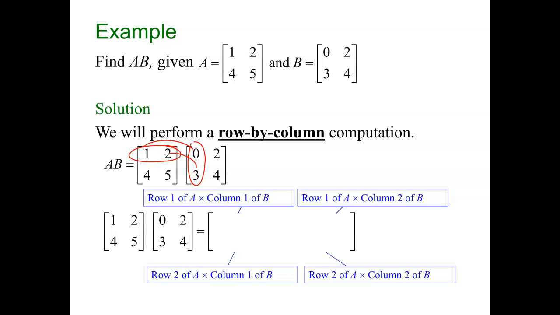Work is required or you get no points, okay? Got it? So, here's what the work is going to look like. We said we're going to multiply the first by the first, so that's 1 times 0. And then the second by the second, that's 2 times 3. And then we add them together. That's the work that I want to see.